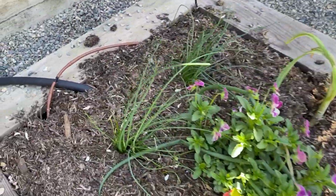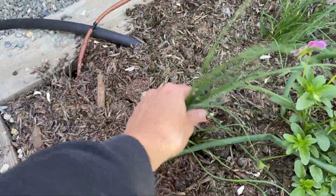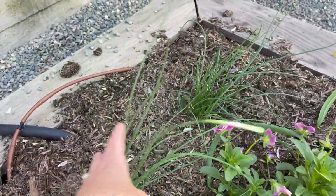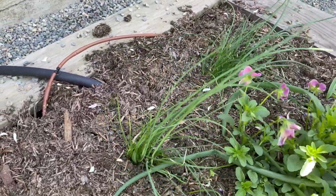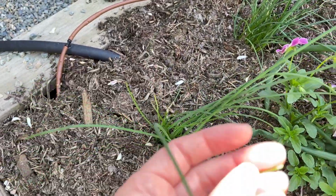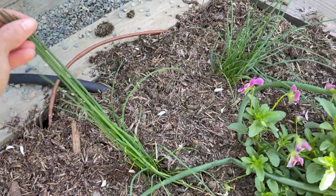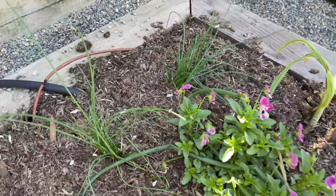And then to update you guys, because I think last video I talked to you a little bit about transplanting those chives when I separated those plants and replanted them. Those are doing really, really well. You can see how it's actually trying to flower too, which is funny. But yeah, my separation worked and those are looking pretty good.